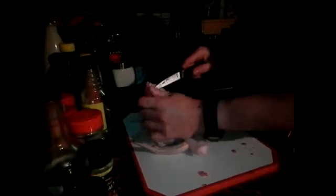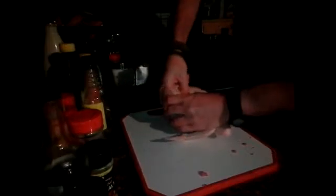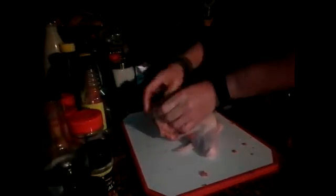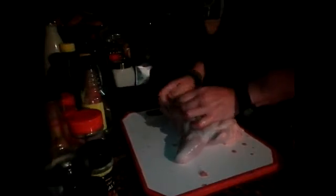I'll try to get the front bones off now. Take your knife, make a few little slits. Get in there. Work your fingers through. Work your finger down. Of course, that's where the chicken tenders are, right there, so you don't want to mess that up too much. Chicken tenders, chicken fingers, whatever, the tenderloins.